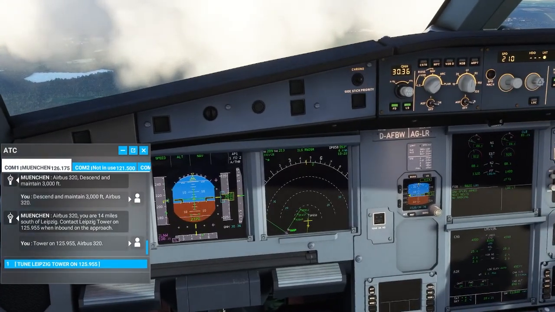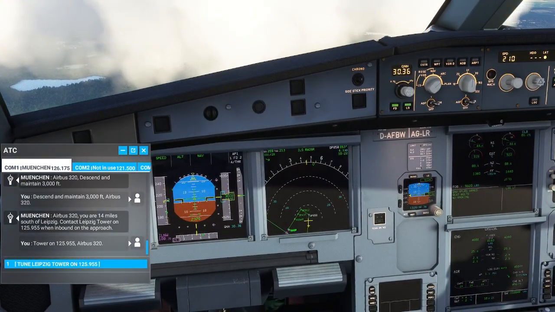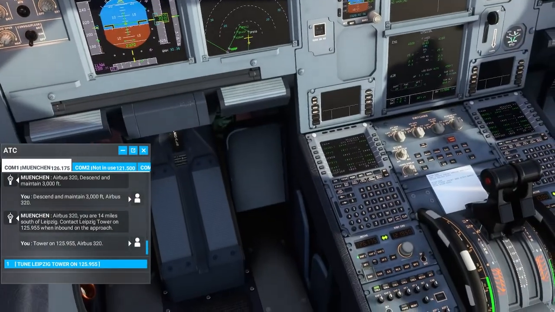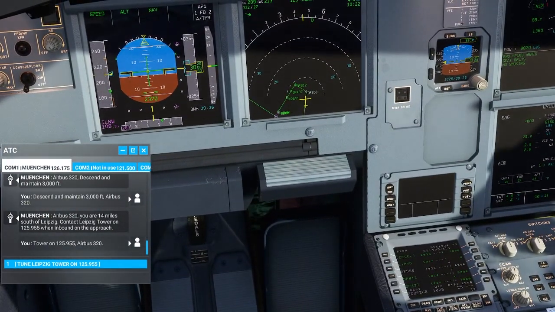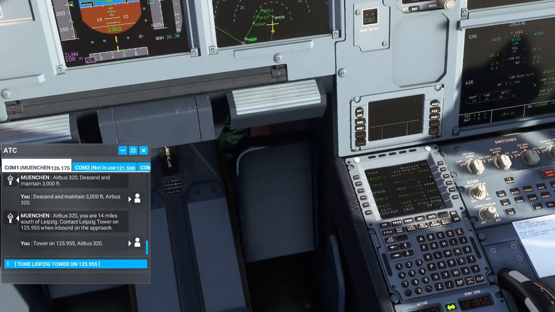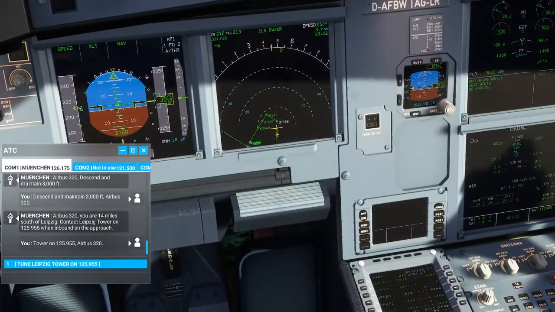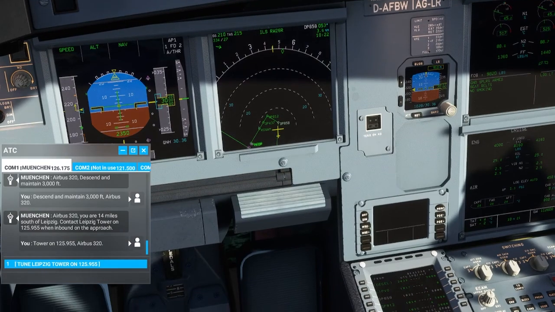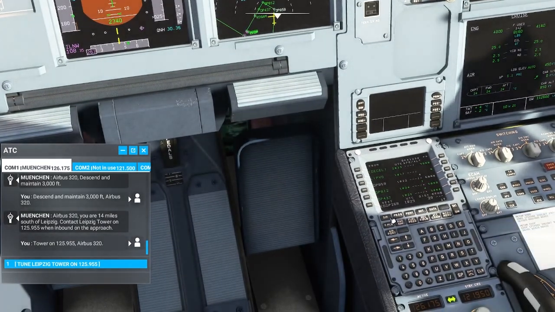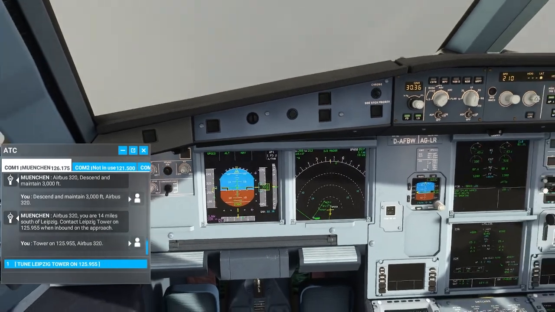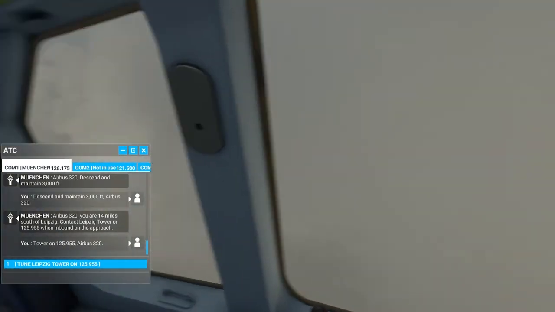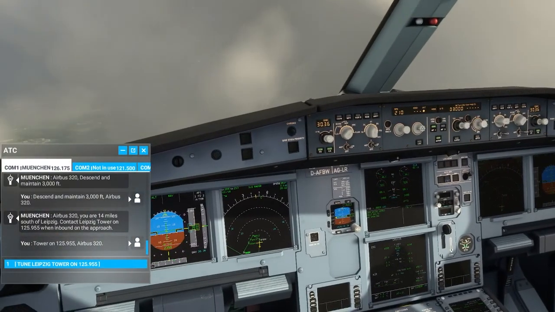Still have 4 miles out. Maybe we should go to Kosam directly? No. Let's fly it as it's planned.